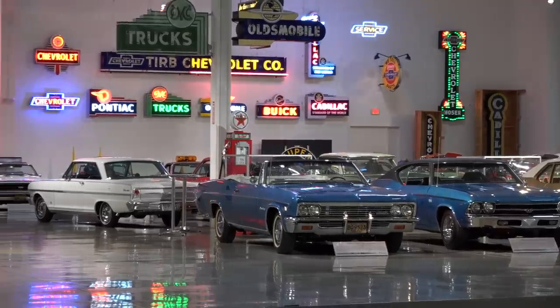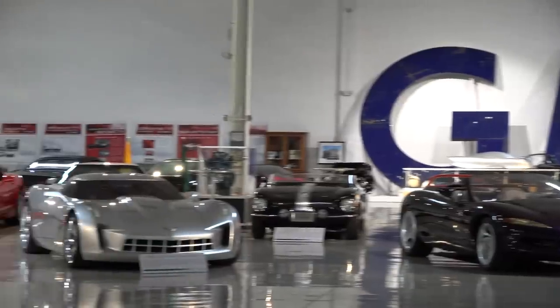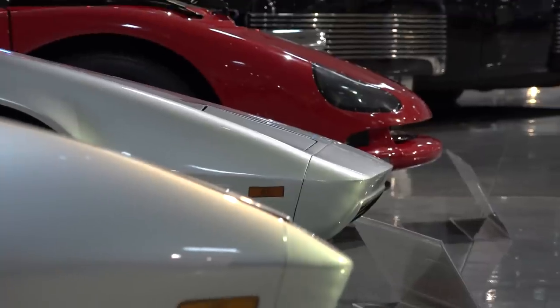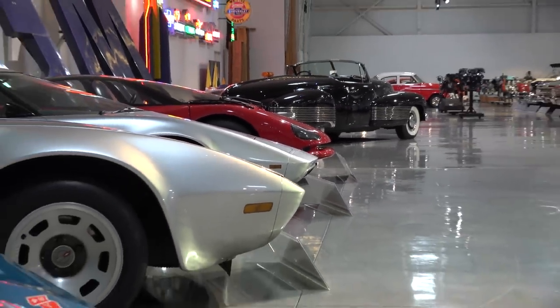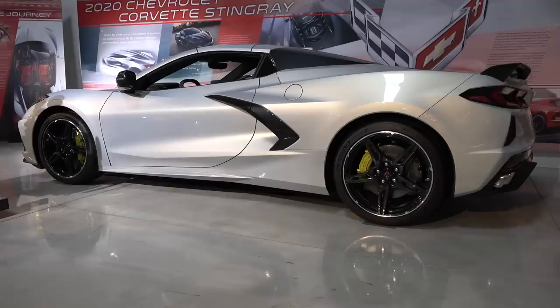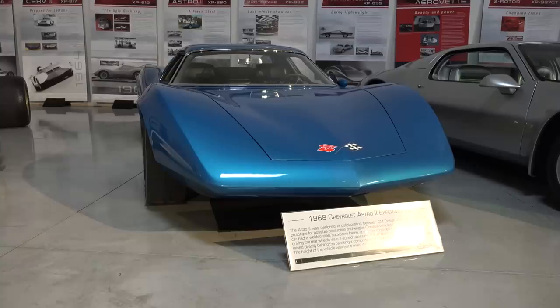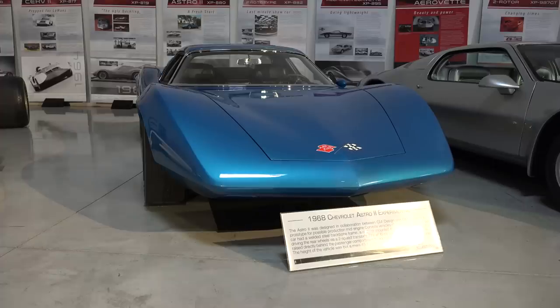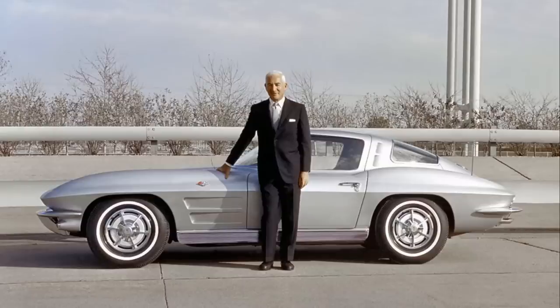One corner of the building is specifically designated for America's one and almost only sports car — the Corvette. One single car of every generation is present, parked right next to the concept vehicles that preceded them at grand reveals and design studios. A common theme is that many, if not all, of these concept Corvettes were designed around the idea of having a mid-engine configuration. The first one is the 1968 Chevrolet Aero 2, designed by Zora Arcus-Duntov, who made it his personal crusade within GM to push for mid-engine Corvettes. The car looks radical, with very pronounced Coke-bottle styling and a 400-horsepower 427 cubic inch V8, that would almost make it to the showrooms — but GM didn't want to disrupt the already established success of the front-engine Corvette.